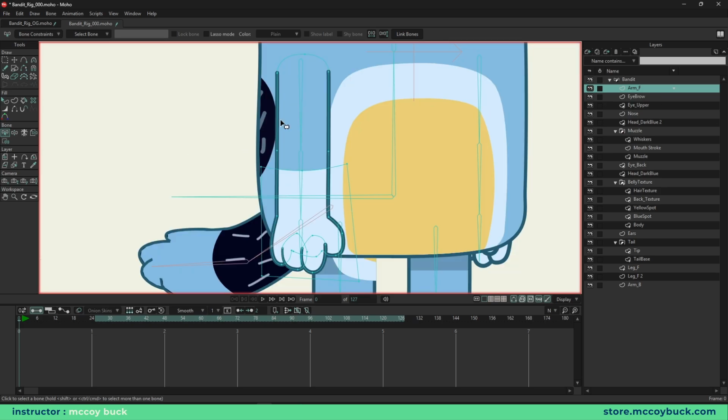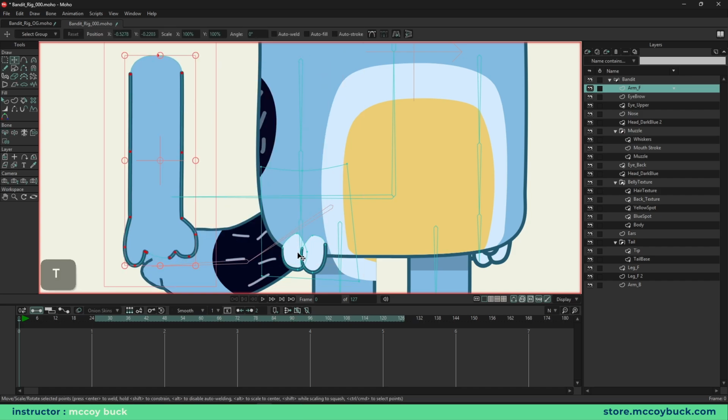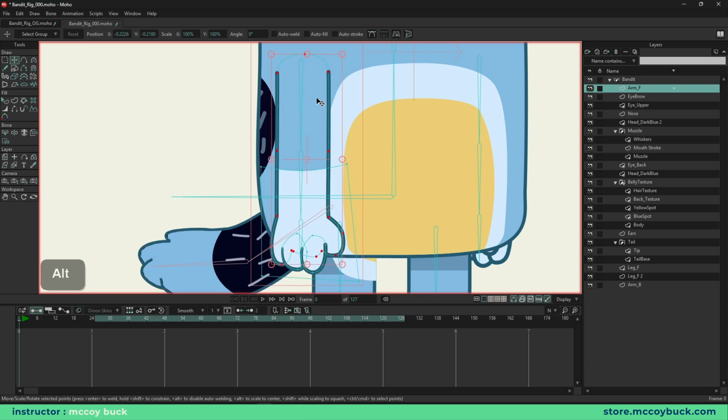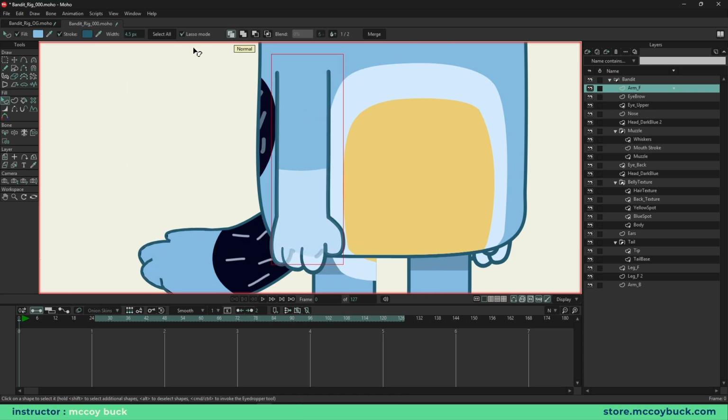Okay, so if you're not familiar with liquid shapes, that's what this is using. In terms of the design for this character, I just have it very simple. I have this mask, and it's using the liquid shape. I have the two fingers, and then I have the arm. So if I come here to the main arm part and select it with the Select Shape tool, you can see it says Normal. That just means that this is unaffected. It's just a normal layer. But if I come to the layer right on top of that, this is set to clip.